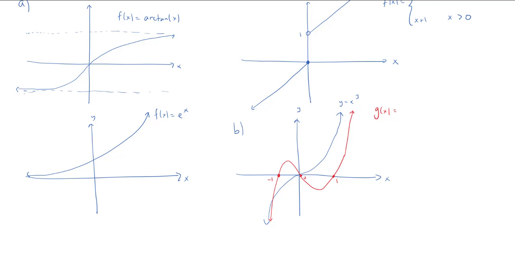I want it to hit at 0, so let me put an x. I want it to hit at -1, so let me put an x plus 1. And I want it to hit at 1, so let me put an x minus 1. Okay, and I could expand this if I wanted to see it written in full. So let's see, this bit will be x squared minus 1. And so in total, I get x cubed minus x. All right, so that would seem to do it.